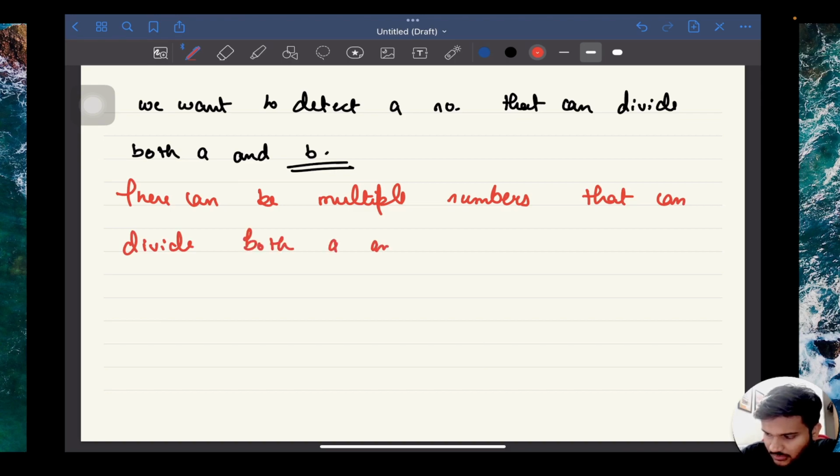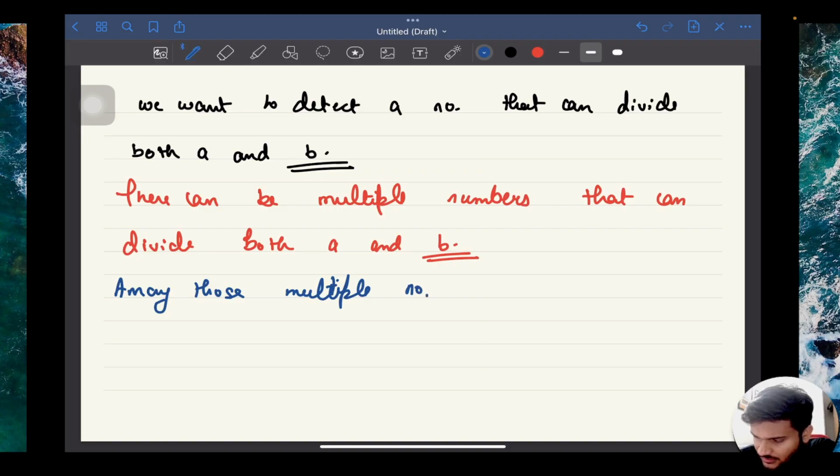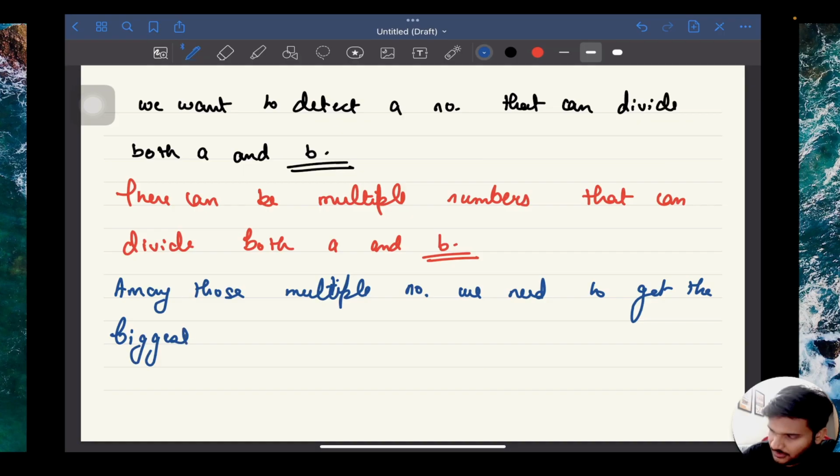There can be multiple numbers that can divide both A and B. Among those multiple numbers, we need to get the biggest one. We need to get the biggest number.